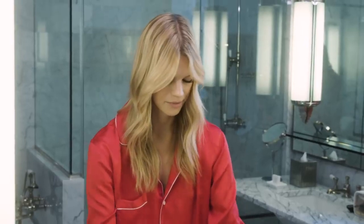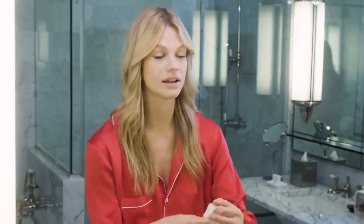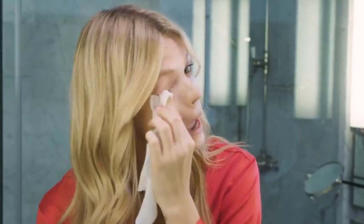They just really work for me. I put water on them because I think they work a lot better when they're a little more wet. I have to rub it a lot more usually because a lot of times they use waterproof mascara, but these wipes just get it all off, which is really good. And then I wash my face with water.